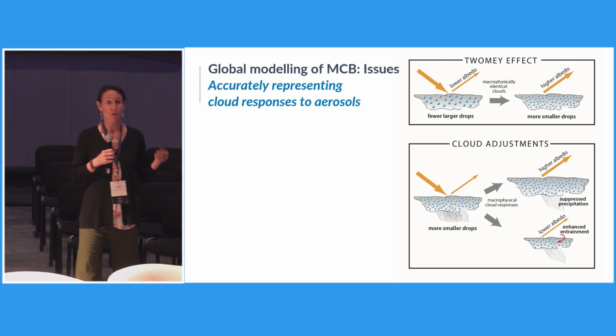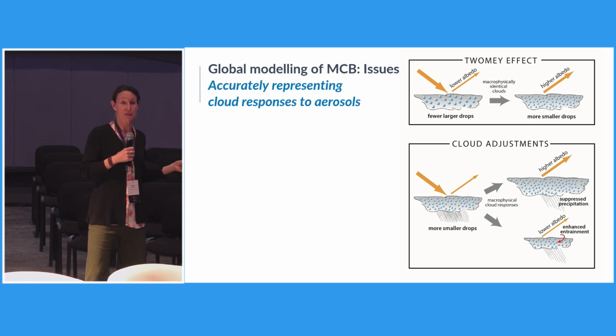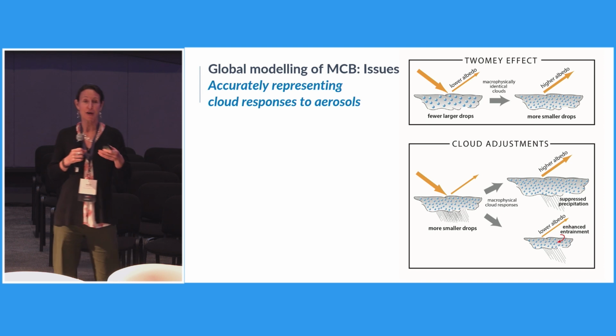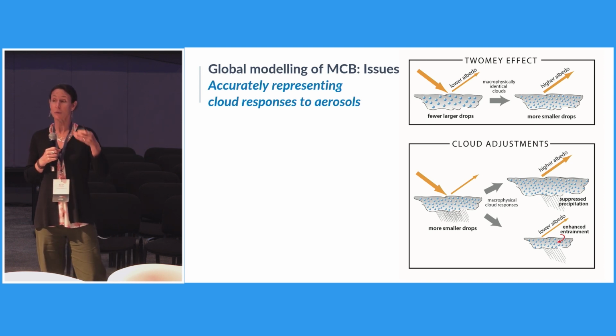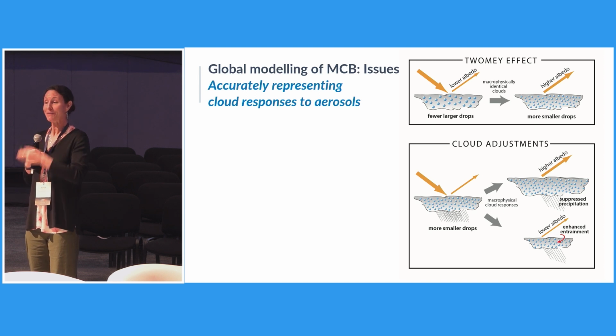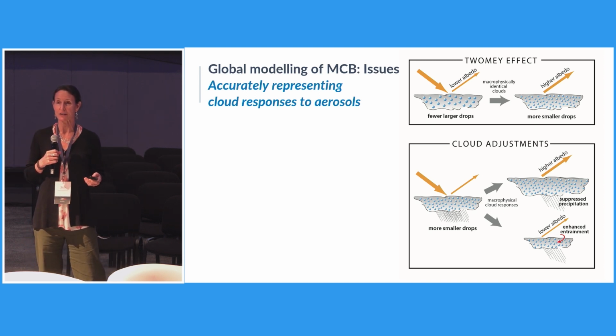You can imagine that cloud would be less likely to precipitate, and so it would retain its cloud water longer and reflect even more sunlight. But you can also imagine that it would evaporate more easily, particularly off the cloud top. Then you would lose cloud water, and that would offset the brightening from the droplets. Those things pull in opposite directions.